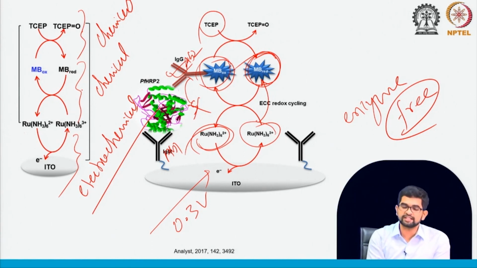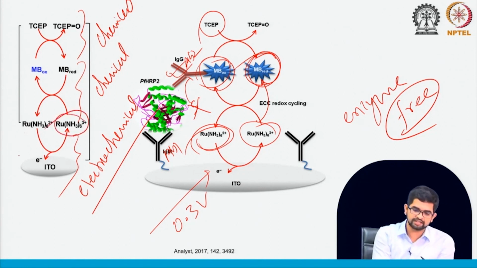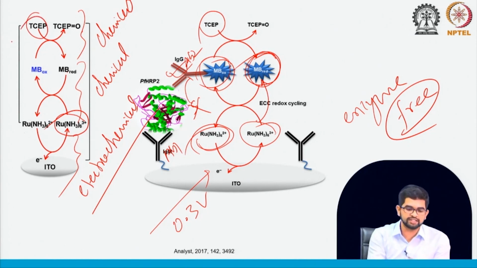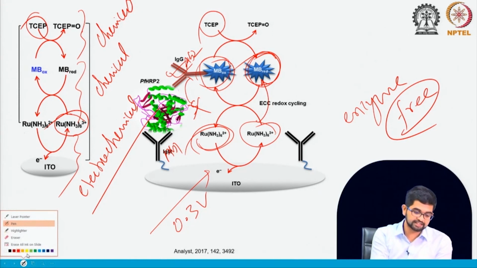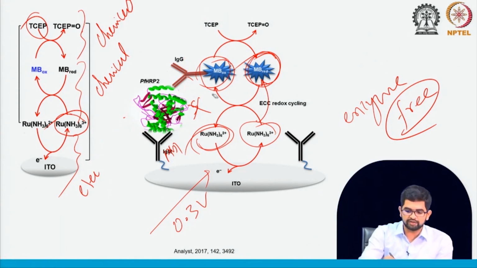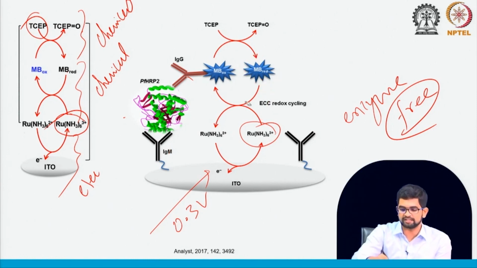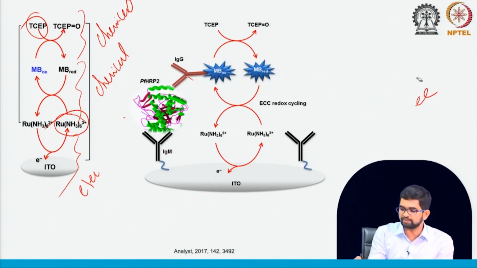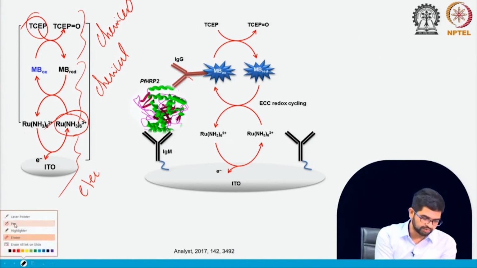So, in this case what is the starting reagent then? Ruthenium hexamine 3 plus is the starting reagent, and T-shape, these two are the starting reagents. Why these two? In the last cases there was an extra starting reagent, but in this case we are using a smaller number of starting reagents. So, we are reducing the number of chemicals. So, see the actual biosensor.